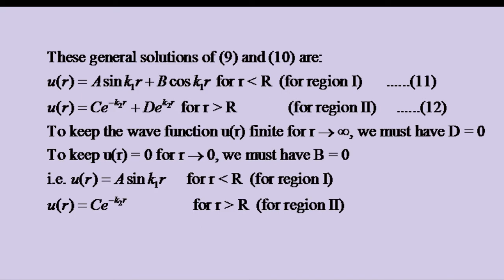And here we are taking the wave function as u of r. Actually, it was psi r, which we have rewritten as u of r by r. So u of r, or psi r, must be equal to 0 when r tends to 0. In a similar way, when two particles are at infinite distance, or the distance is very large, you can say that there is no interaction between them, or that the system does not exist, which means the wave function is 0. So we have the two conditions.